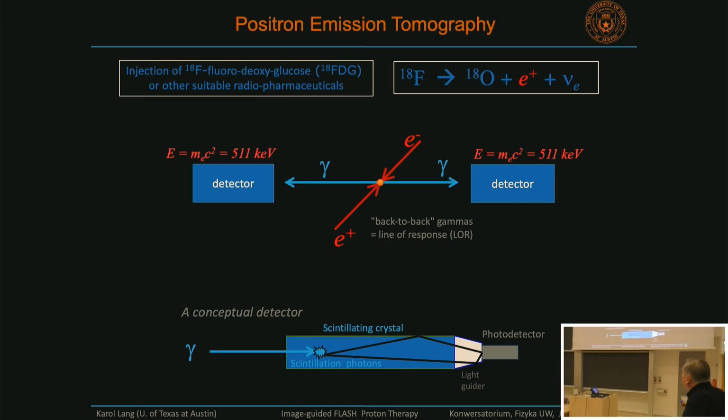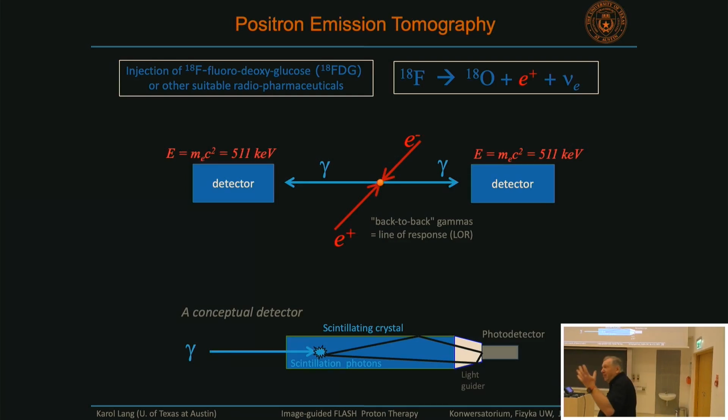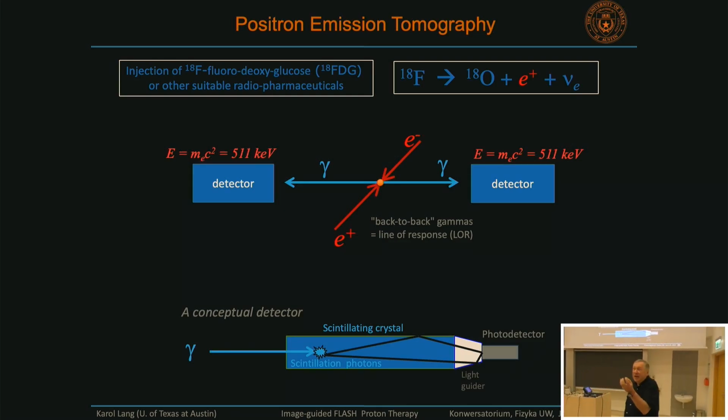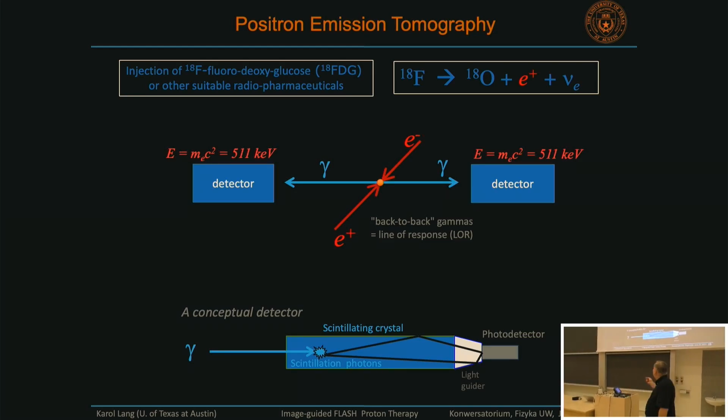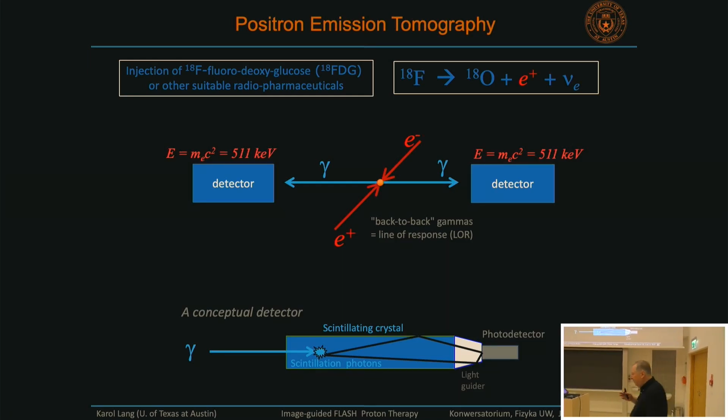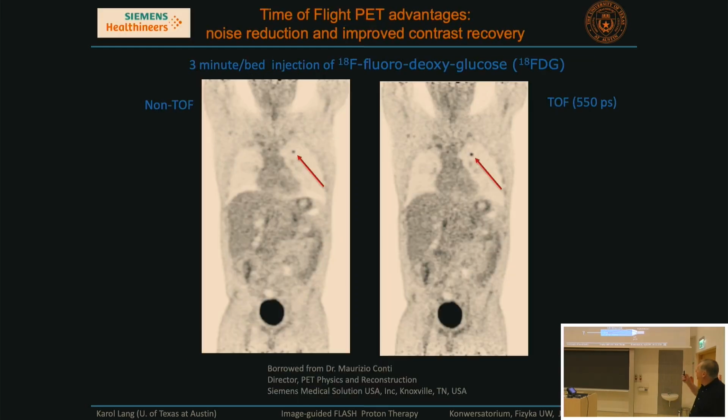A conceptual detector can be, well, the first detector that I showed you actually was not based on this principle, because with our xenon straw chambers we were thinking of capturing gammas in a different way. But typical nowadays, a way to do it is using a scintillator where you convert photons into light and detect it with a photodetector. This is more efficient, this is a much denser medium, and that's why it's better. As I say, what we did 25 years ago was quite naive, but back then the state of the art was very different, so I could probably justify a little bit better why we did what we did.